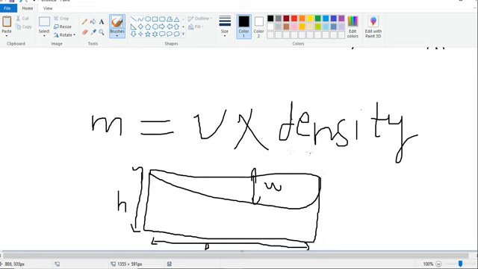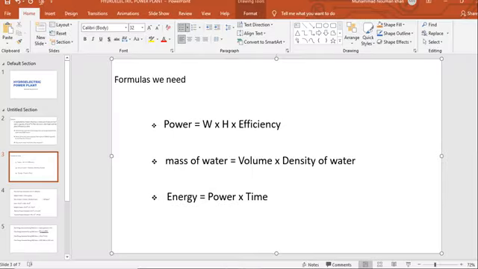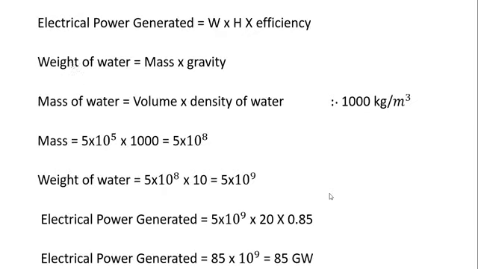If we multiply with it the density of the specific matter with which we are filling this. If we are filling it with water, then we will definitely consider the density of water. If we are filling it with sand, we will definitely consider sand. So this is how we calculate the mass. Next is the energy equal to power multiplied by time. This is the well known formula, and no need to explain its explanation.